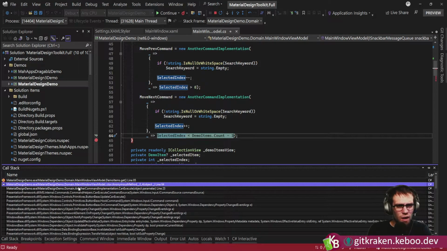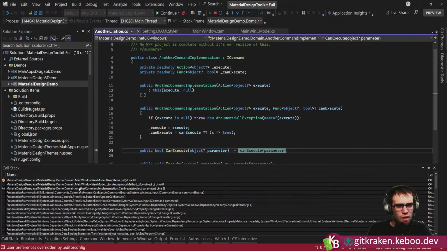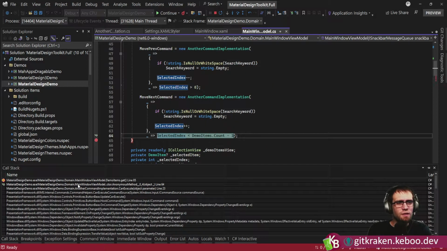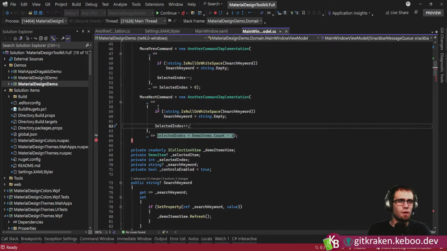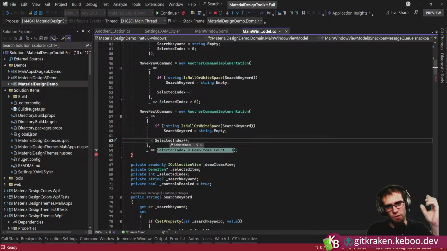Ooh, wait, what? Oh, this is a can execute call. Got it. Okay. So the commands are bound up to their buttons or whatnot, and it's checking the can execute delegate on the commands to see whether the button should be enabled or disabled. Okay, cool. World makes sense again.